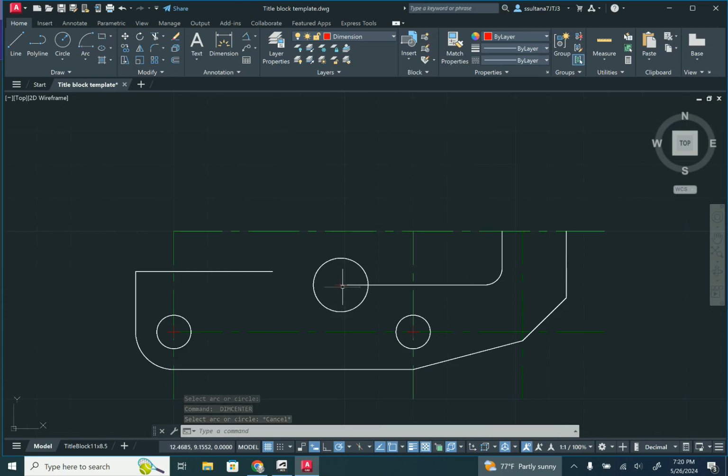Now we're going to mirror this on the other side. Mirror only the mark on this line of symmetry.